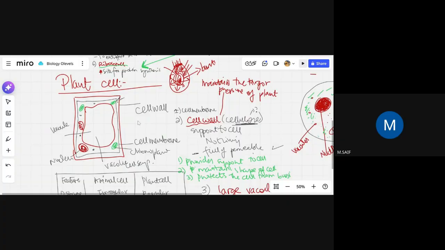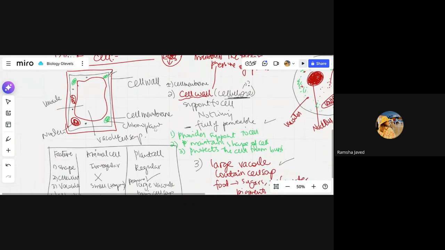So what's the role of sugar and salts in a vacuole? We are going to study that, why they are needed, why sugars are needed. Can you tell me why sugars are needed? Maybe they are needed for respiration. Okay, sugars are needed for respiration. They are also converted into amino acids for the growth of plant. We are going to study this in detail about the vacuoles, about the cell sap.